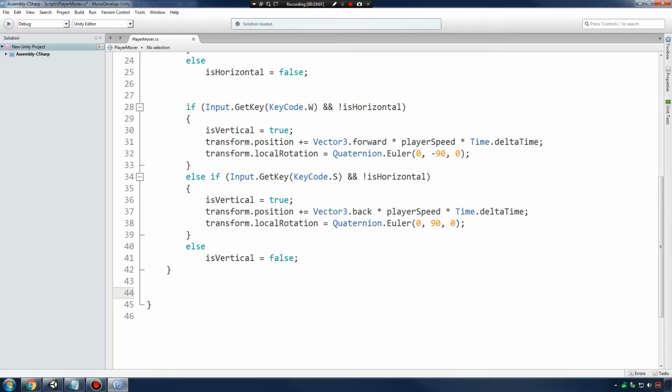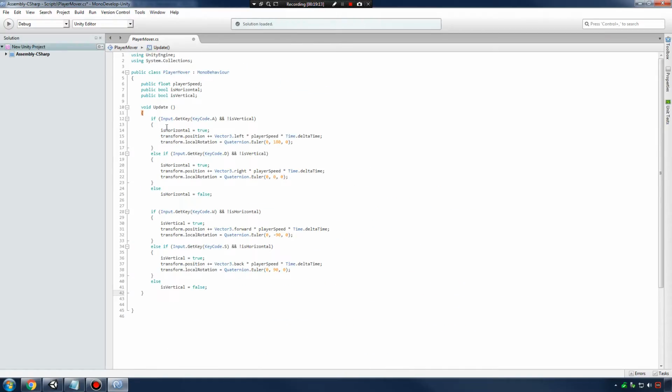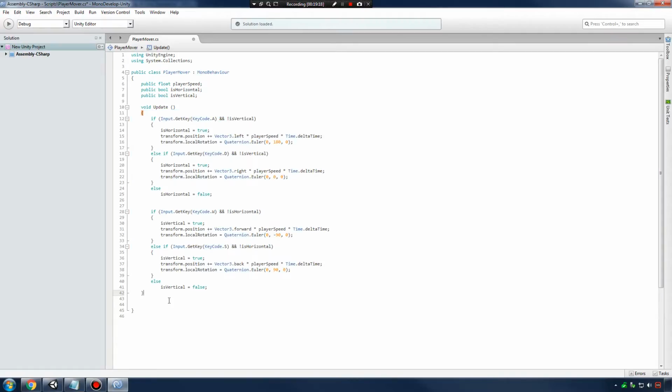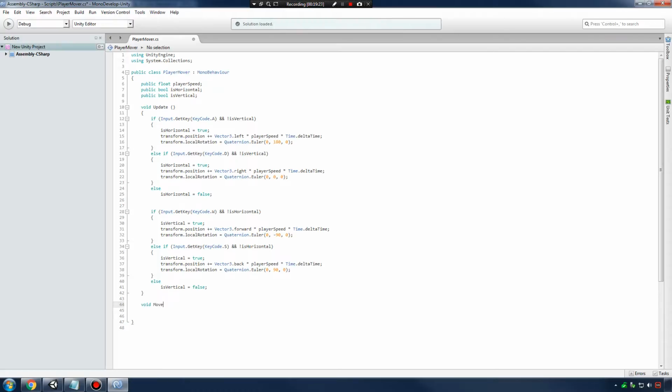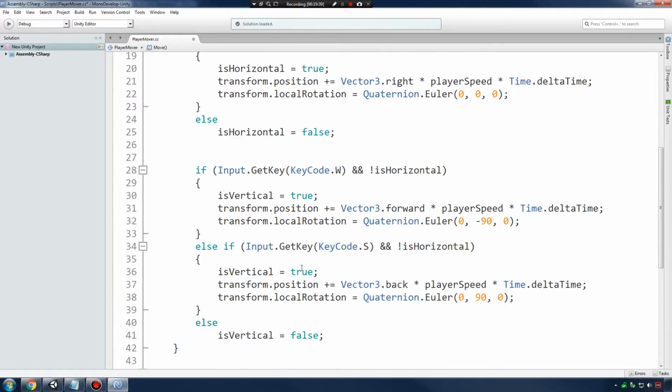So to make a move function, I'm going to go outside of my void update bracket here. If I zoom out, you can see that all of this code right here is in my void update. I want to get outside of my void update. I want to make my own void function called move. All right. And I'll set up my brackets. And I've just created my own function the same way that update is a function. But this is going to be my own hand-rolled function here. So we need to do a few considerations here.